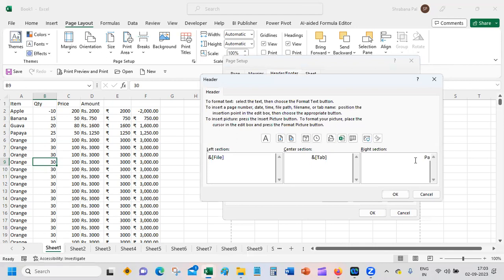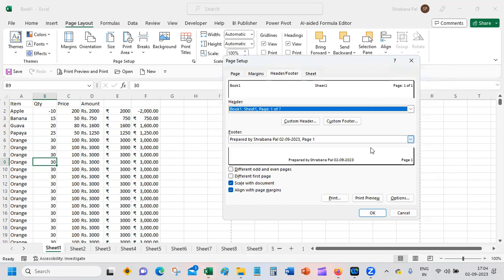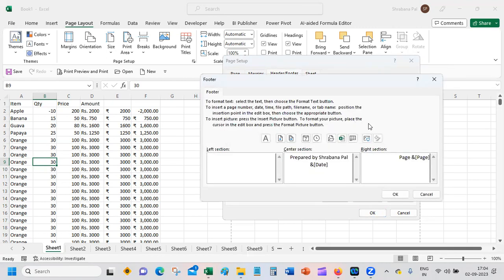If you remember, in some places it is written page 1 of. So this is page of pages. It can show date and time also. Now see, page 1 of 1. So page 2 of 2, or 1 of 2, 2 of 2. Yes, 1 of 3, 2 of 3, 3 of 3. So it's automatically generated. Yes, the sequence is automatically generated. You can put the sheet name, file name, path name, depending on how you want it to be used. Okay, everybody.